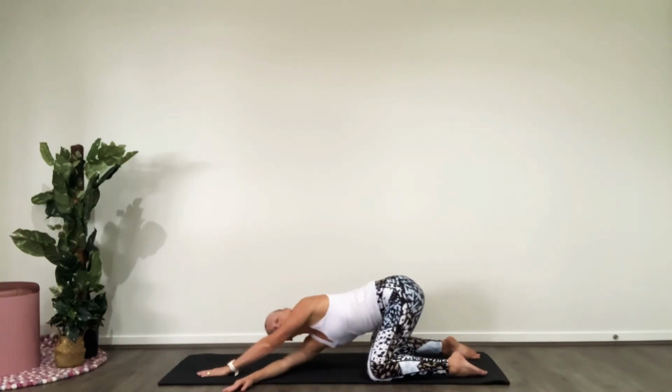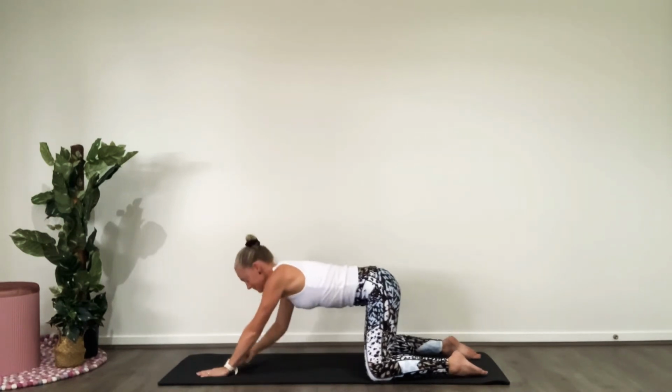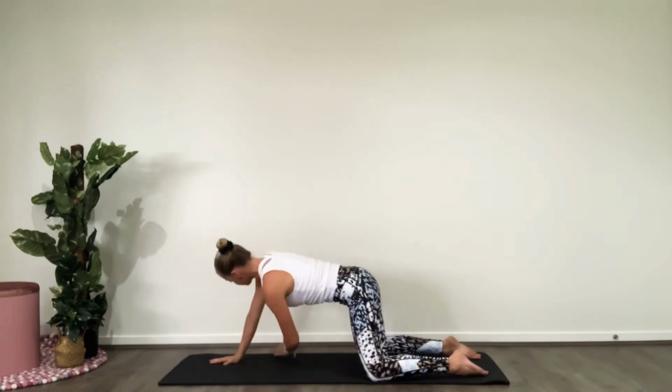Lift up out of it, take your right arm underneath and drop back again, adding a rotation to the stretch. Come back up through the center. Then repeating on the left.